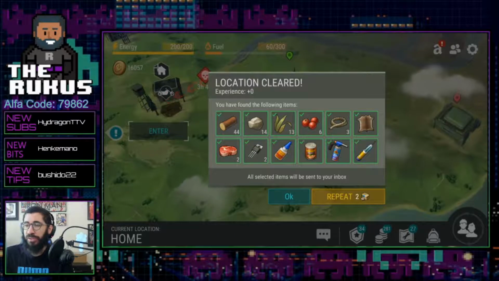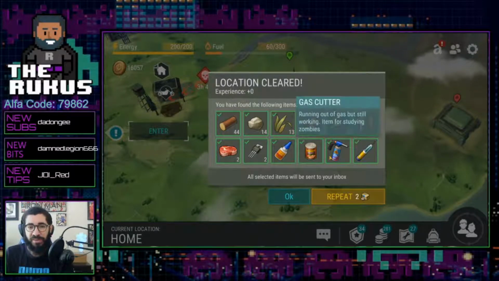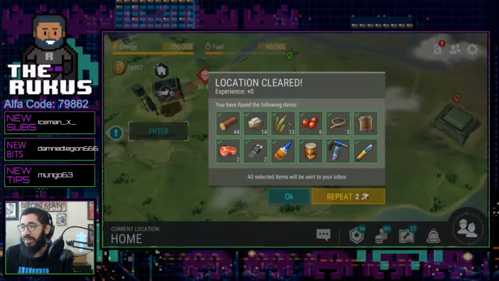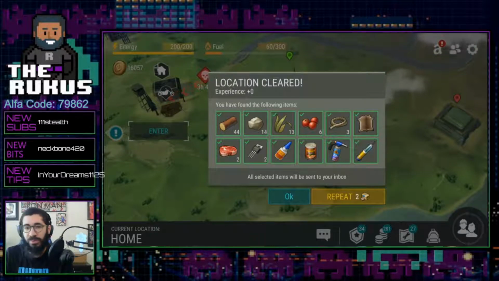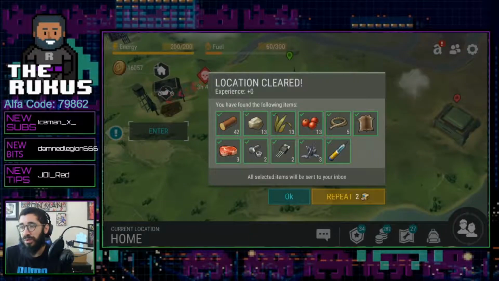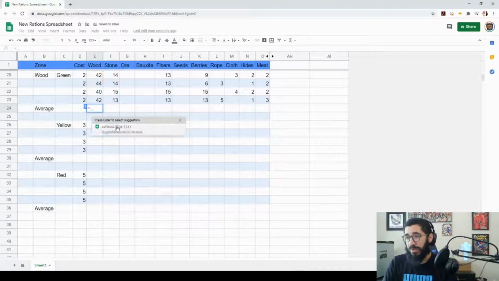So one interesting thing that I'm seeing here is that I'm getting 2 seasonal items, and I'm wondering if that's intentional or if that was an oversight. I'm not sure, but it is definitely good to know. Equals.